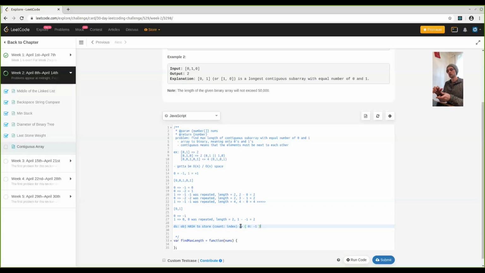And then for each new count, if it exists in the hash already, we check if the subarray between the two indexes, the index pointed at by the current count and the index of the current element, if that subarray's length is greater than the current length we already have, which is going to start out at 0, we reassign it and then we go to the next element. If the count does not exist in the hash, we need to add the count as a property and the index as its value.